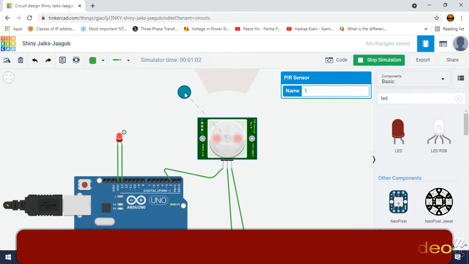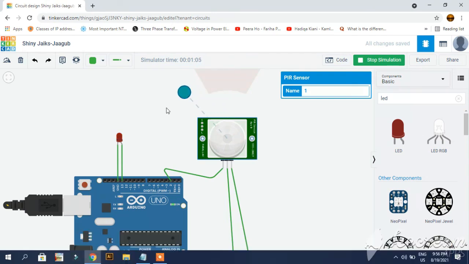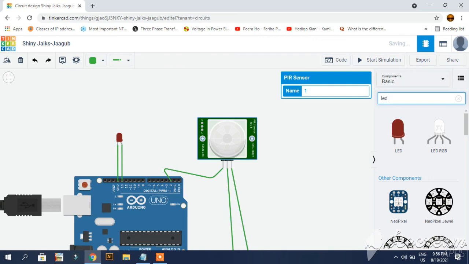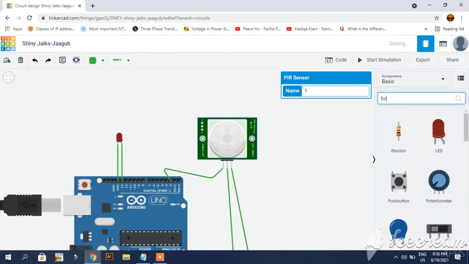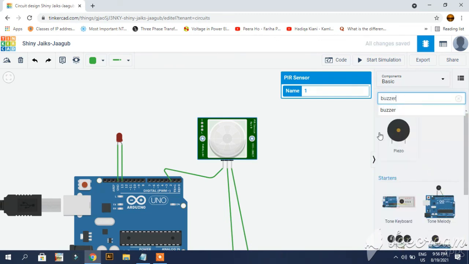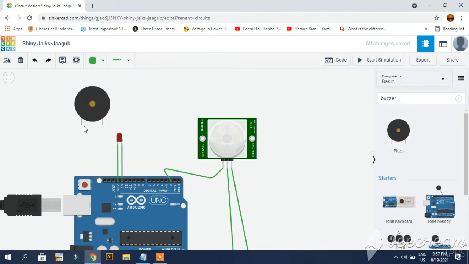One more thing, let me show you by connecting a buzzer over here. Whenever there is any intrusion or motion detection, the buzzer will ring. So stop simulation and find a piezo buzzer, and connect its positive terminal to pin 13, so it will be ringing as well.